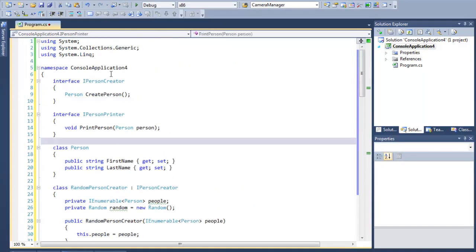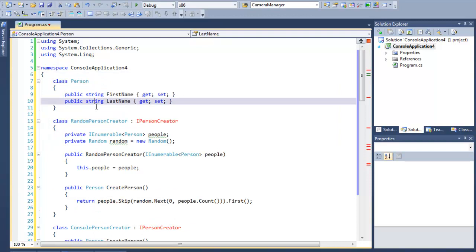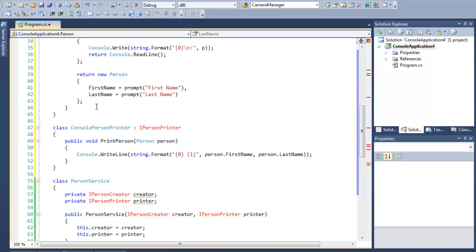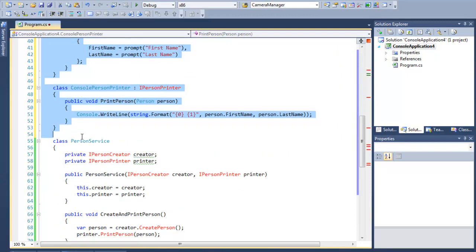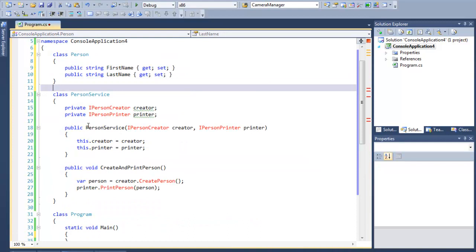I still need my... There we go. And then nuke all this stuff. So did you just hit undo so you could bring some stuff back? Yes. Okay, just making sure.